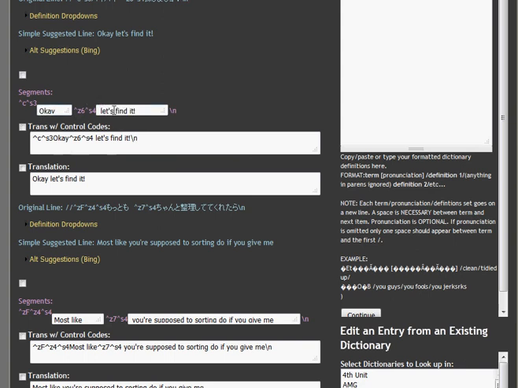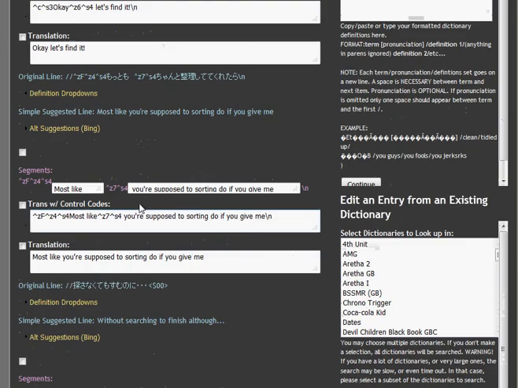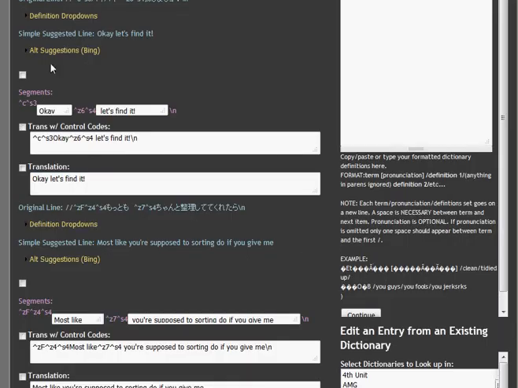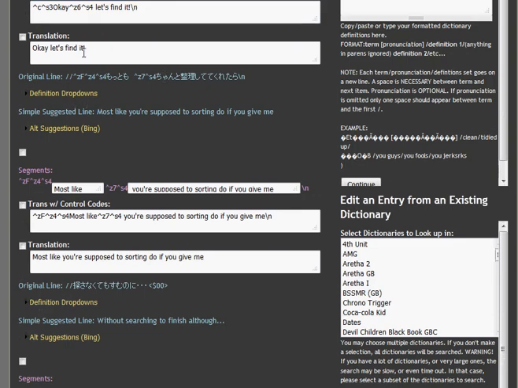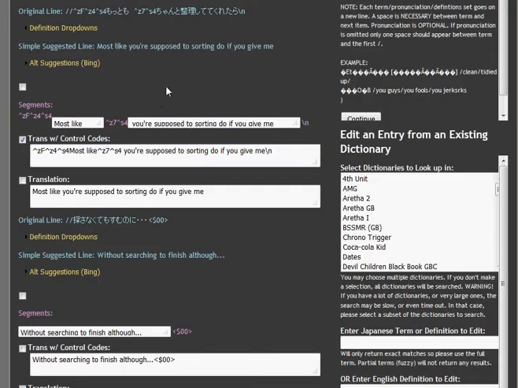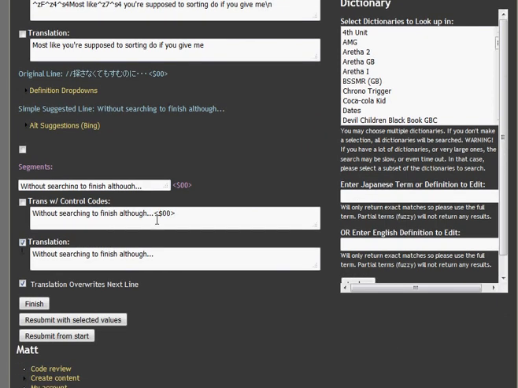and in this it's a little clearer what is actually the translated text. So that's the reason for the segments, and if you wanted to use that alone... I don't even know why you would use this particular view of all three of these. It would actually force you to select each one that you wanted to use, and you can do that. I'll use the segments here, I'll use the translation with the control codes here, and I'll use the translation there. And we're going to have them overwrite the next line. I'll hit Finish.